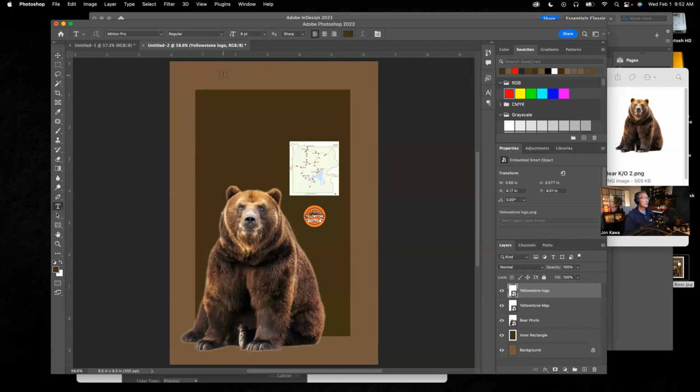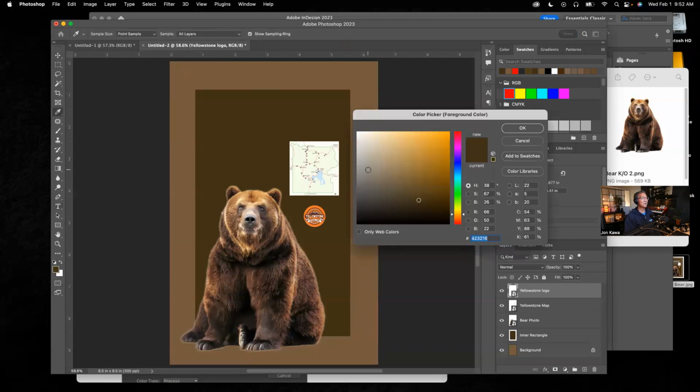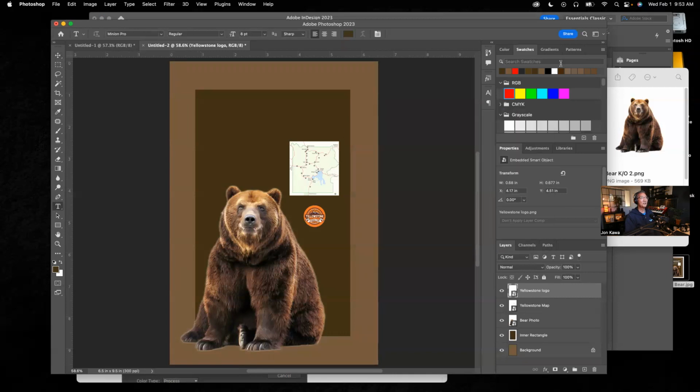So I'll change the foreground fill to something like white. Now whenever I click, it's going to set Minion Pro Regular 8 point in white.